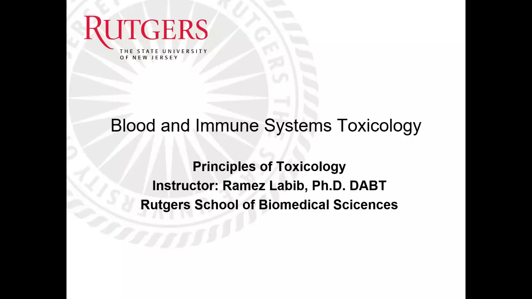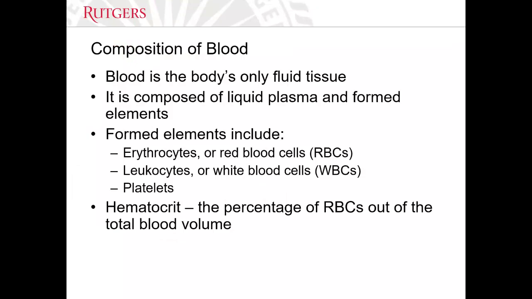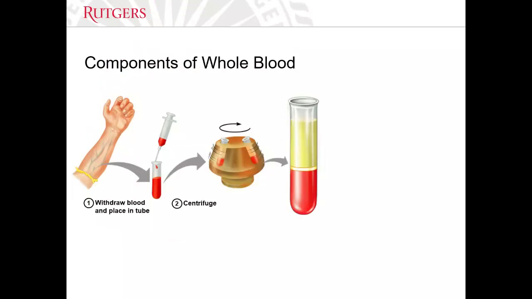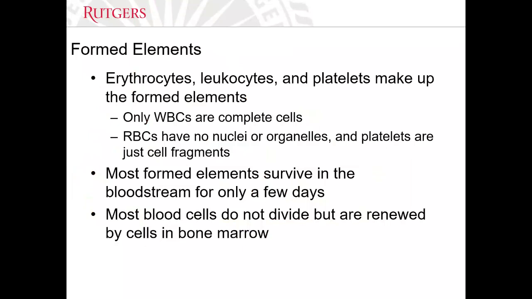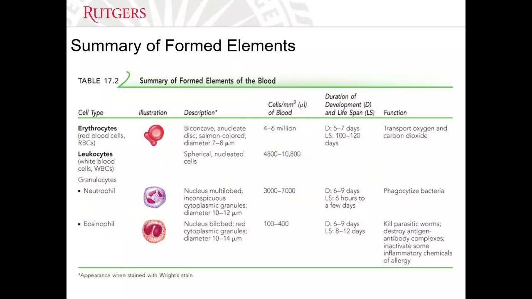I just want to guide you if you're running out of time: what should I focus on? I try and know everything, obviously, but I'm just trying to give you a little bit of hints. So if you look at the blood and immune, it started off with what is the composition of the blood, talking a little bit about the different form elements and so on. Again, these are just the components and what the form elements are.